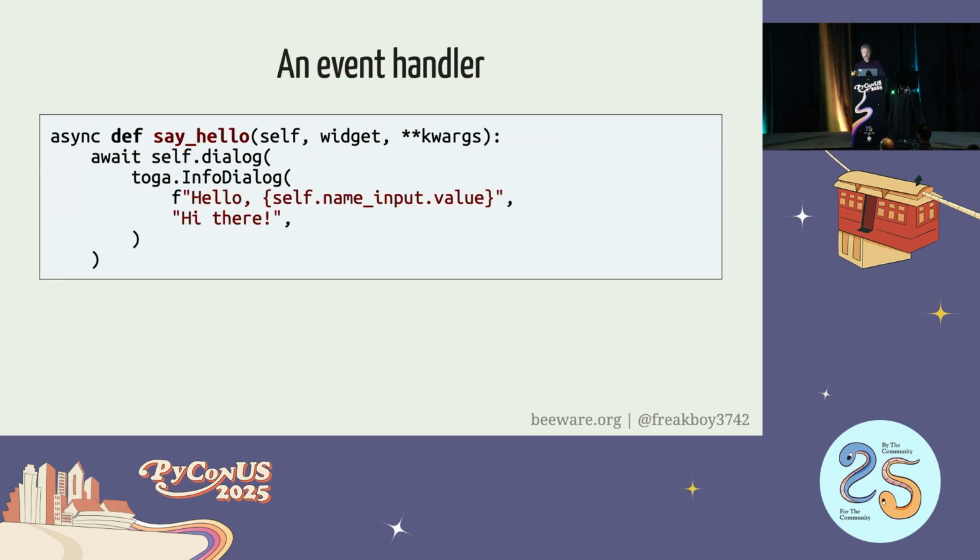Going back to our event handler, we want to show the user a dialog, but then we want to wait until the dialog has been acknowledged. If the handler was a synchronous method, while you were waiting for the user to respond to the dialog, the app wouldn't be processing other events or redrawing. And depending upon the platform, that might even include drawing the dialog itself. By using a coroutine and awaiting the result, we can pass control back to the event loop until the user presses the OK button on the dialog. All right. So that's all the code we need for a simple GUI app that will show a dialog when the user presses a button.